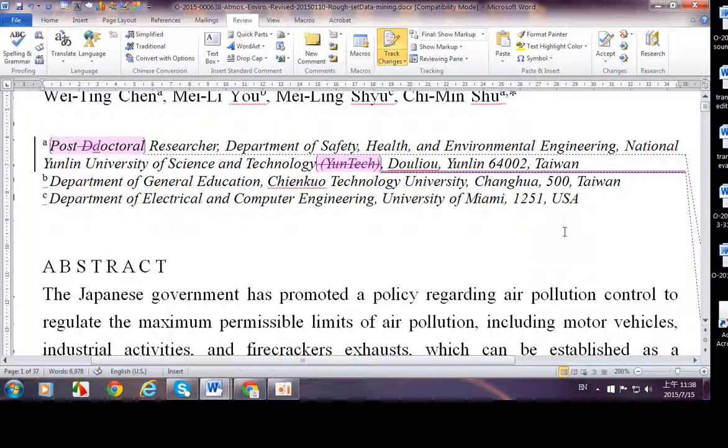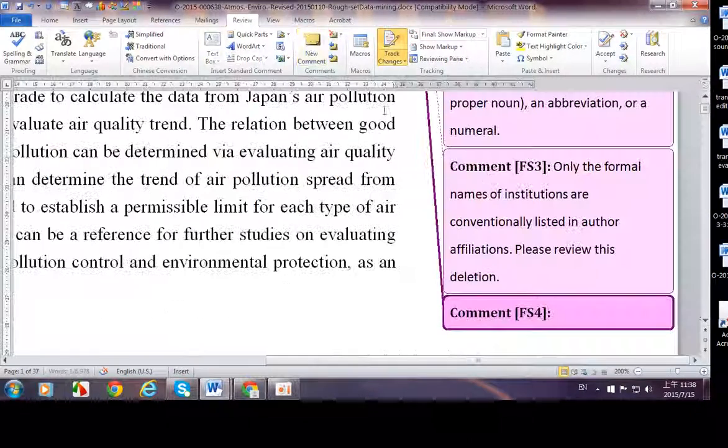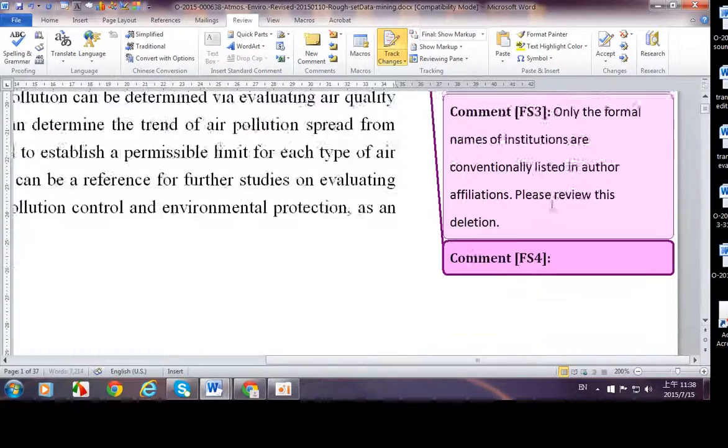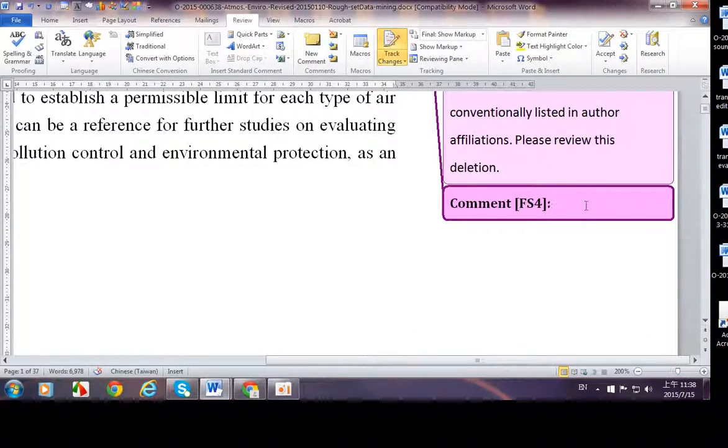Here there seems to be a discrepancy between the postal code for Yunlin and Changhua, so I have deleted this comma here only for consistency. And this seems to be another inconsistency because there's no city or state provided here, and it's unclear what this number refers to, so I will add a comment to the author asking him or her to clarify.